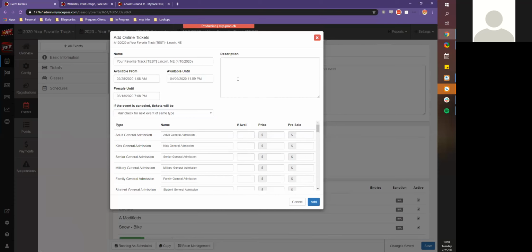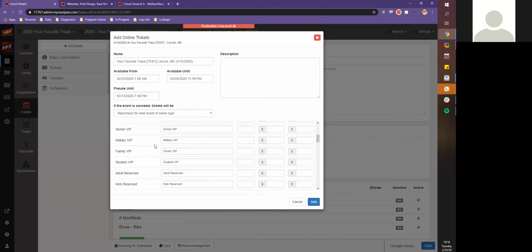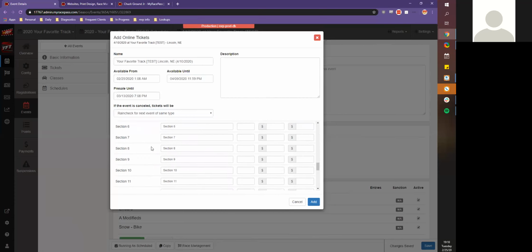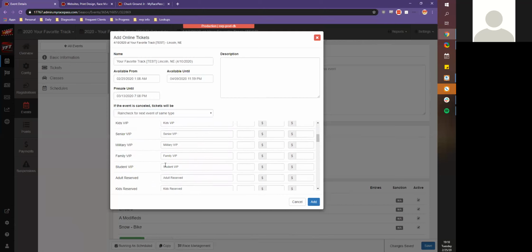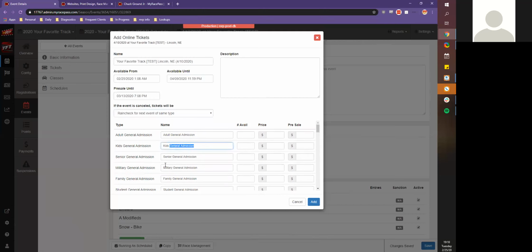Then we can also set the name. So each one of these has kind of a suggested name, and they're all going to be kind of grouped together, but you can change these if you want. So one that I always see is there's an age limit for kids, so they do kids 10 and up, for example. But in any case, you are going to need an availability and a price.